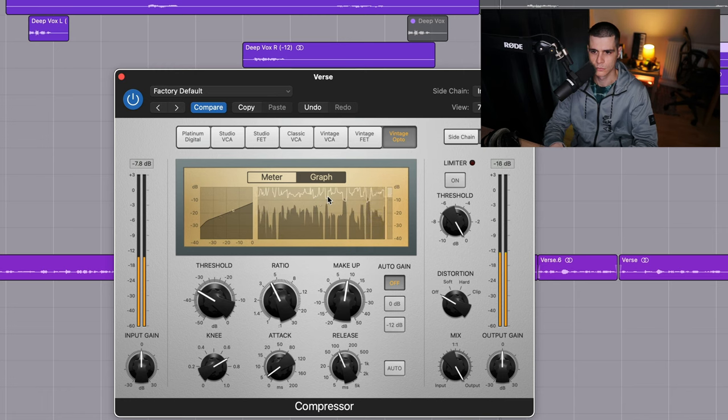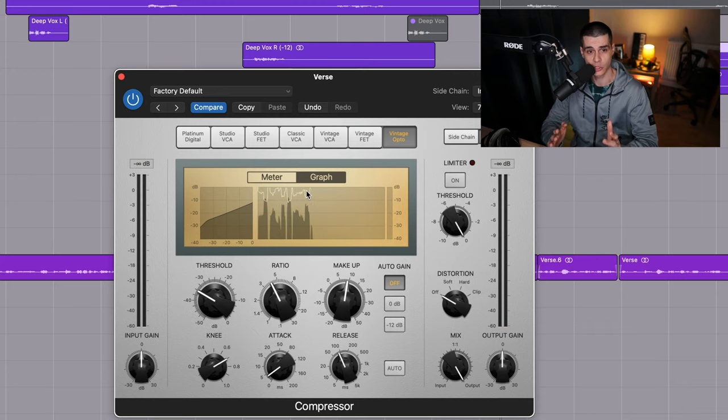You could see on these areas the compressor didn't compress because those words don't need compression. So once we arrive at this point in our mix, our job is getting much easier, but we still have a lot to do, and the next step is very important for pro vocals.